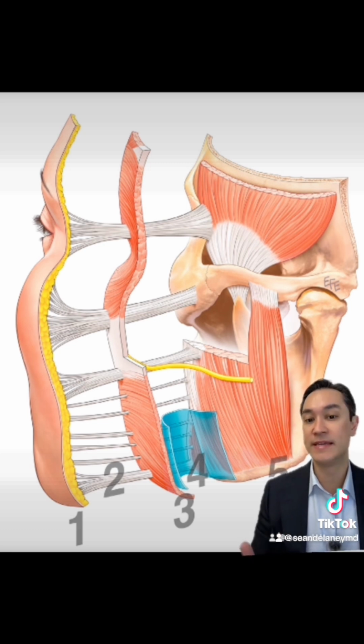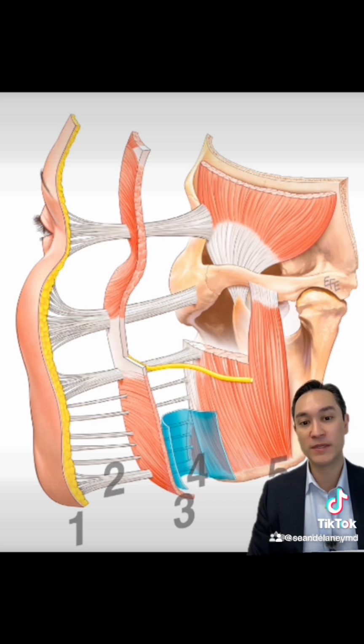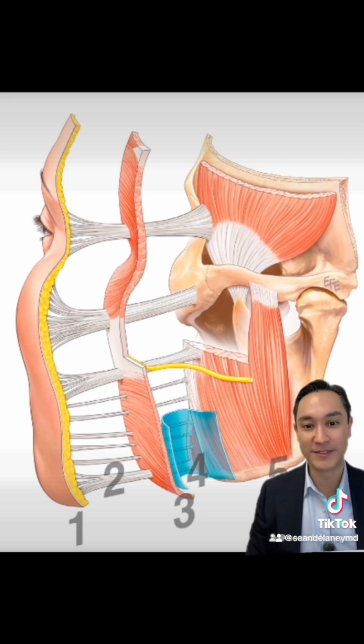Also important to note that in the deep plane, we do see the facial nerve. We recognize that's an important structure, of course, because it controls movement of the face. The analogy I give people is, it's like knowing that there's a stop sign at the end of the block. You know it's there, you look out for it, you slow down. It's not like you're going to speed through that intersection. As long as you know your anatomy, which most facelift surgeons who perform deep plane do and do very well, then it's really not that much more of a risk than any other type of facelift.